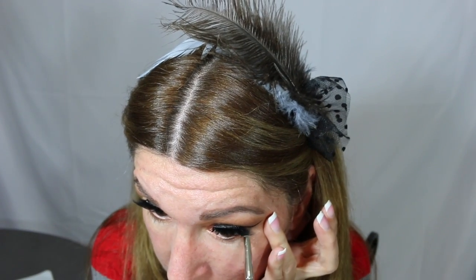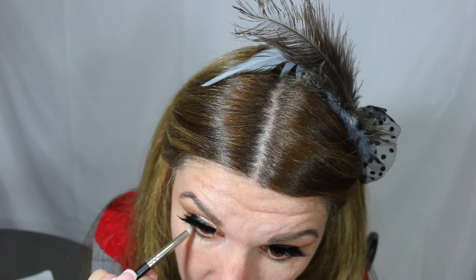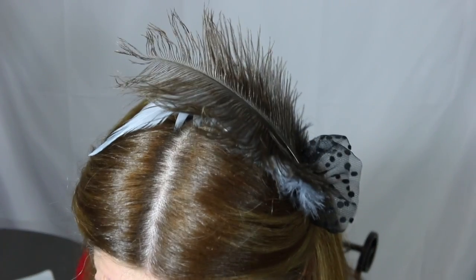I'm going to use the other side. I'm going to move inward. And so now I'm going to take Snuggle and darken the outer part. I'm just going to take my time and darken my eyelash line. Okay, you guys, so that is done.